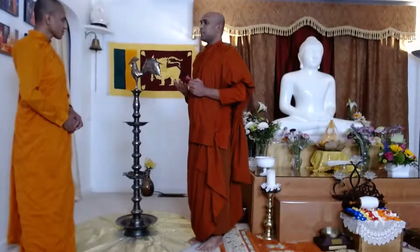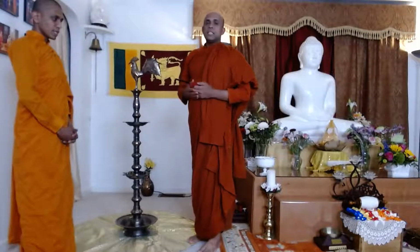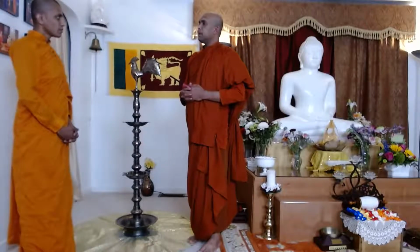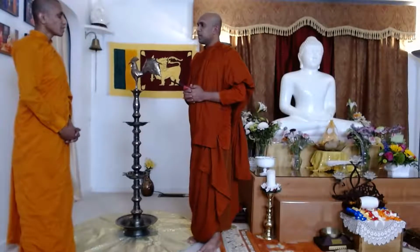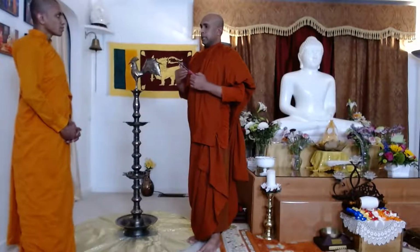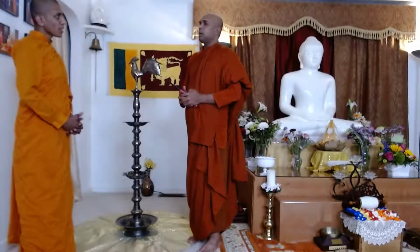Let us make a wish for this new year. We are going to light this lamp, inviting light, prosperity, and positive things into our life, and definitely during this time we need good health, right, Bante? Strong immunity for many people. So let us wish that this difficult time be over very soon, and may many people be able to follow these health precautions very closely in the coming few months, and then we as a community may be able to come out.